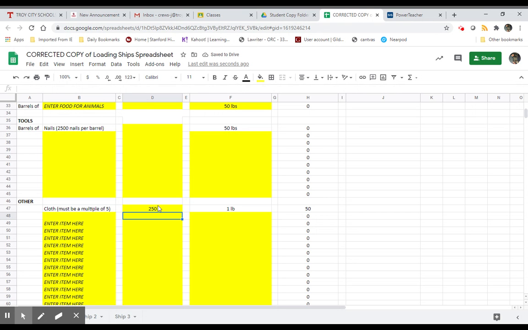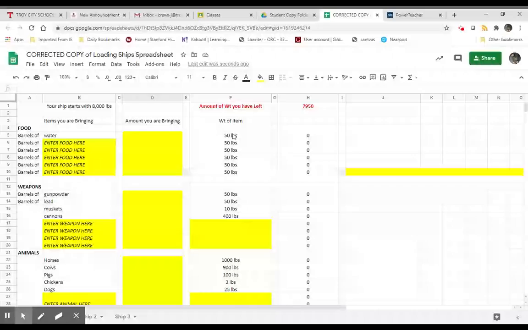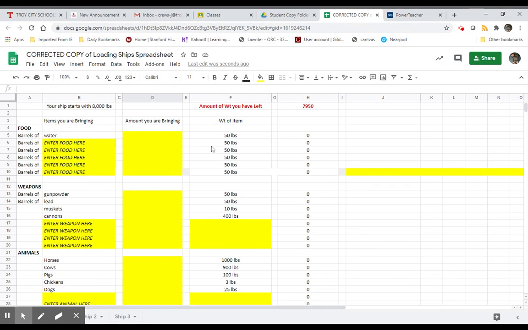You can make that bigger, you can make that smaller. But then what you see is the adjustment of weight. You've lost 50 pounds here. As you look at the food and the weapons and the animals, you can see we've already done some of the weights for you. The water, the food, it's all going to be in barrels, and the barrels weigh 50 pounds. So don't mess with those formulas. If you want to take 50 barrels of water, you put a 50 in there.